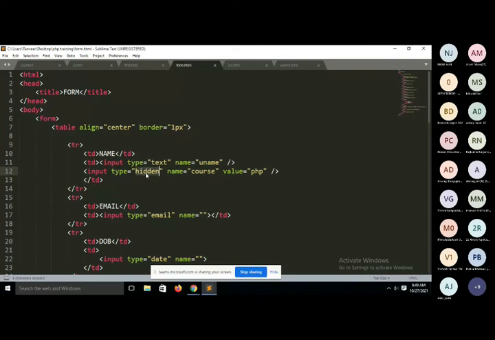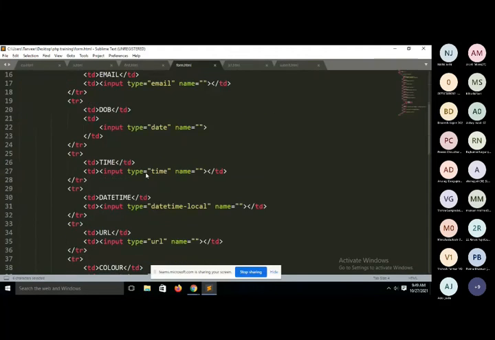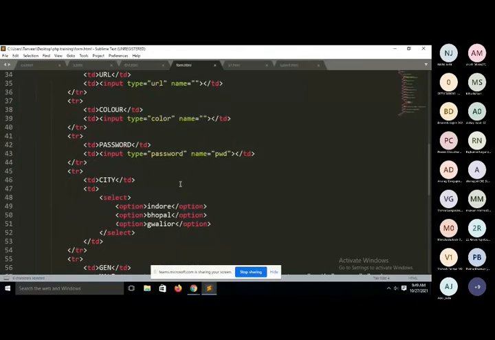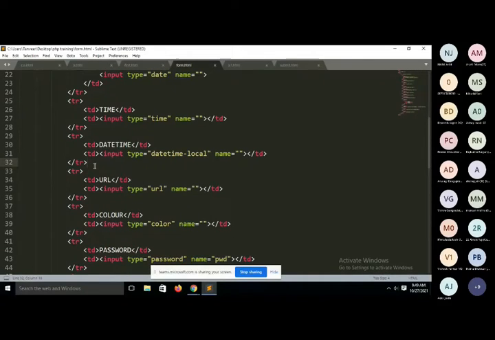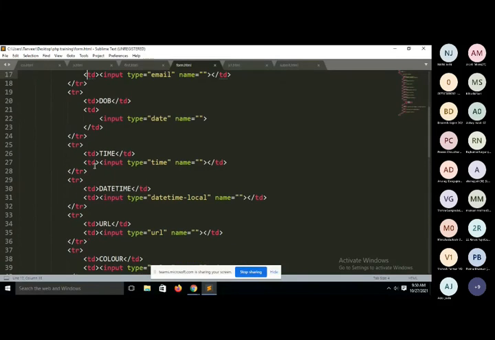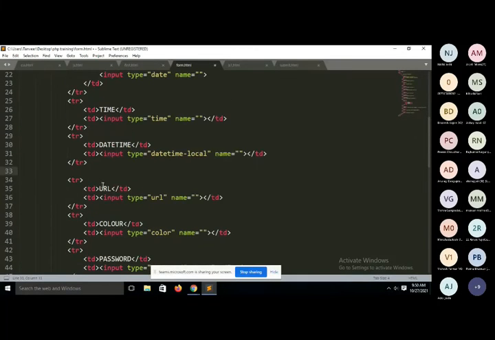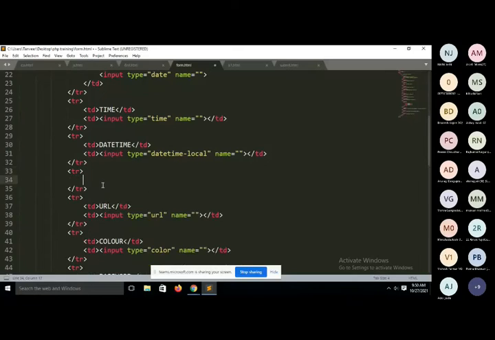Input type hidden. Sir, I just want to submit my resume also. Okay, fine, no issue. If you want to submit your resume, then you can take one more input type. So after date and time, before URL, we will make one more row, and inside the row we will use some TDs. And what do you want to submit? I just want to submit a resume or a file. Not just a resume, you can submit any file. How can you do this?